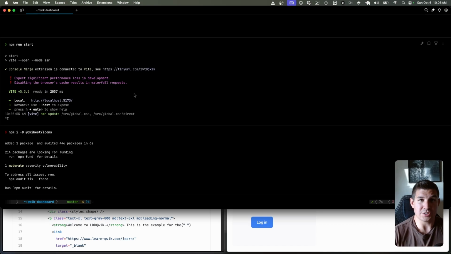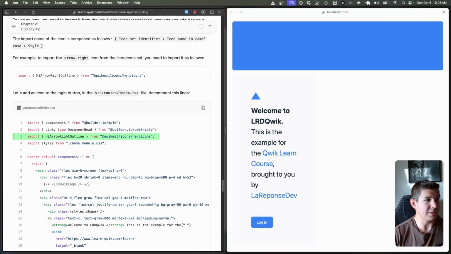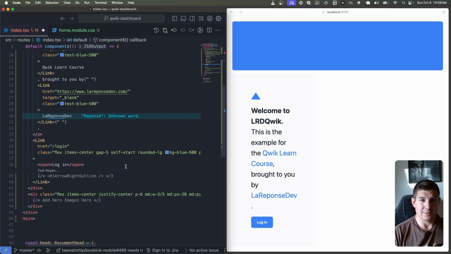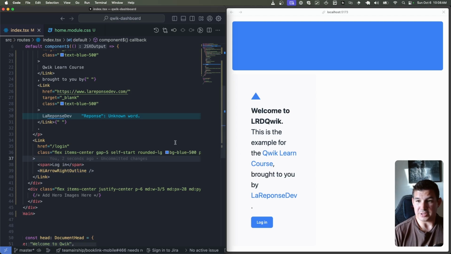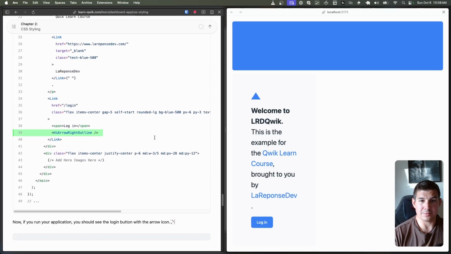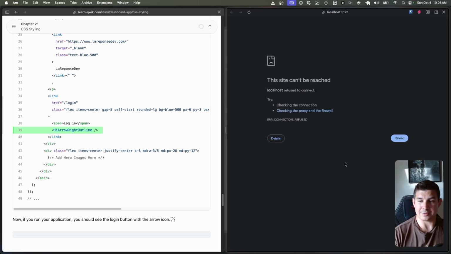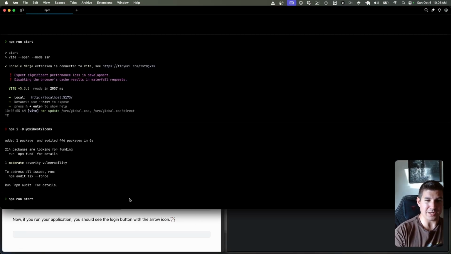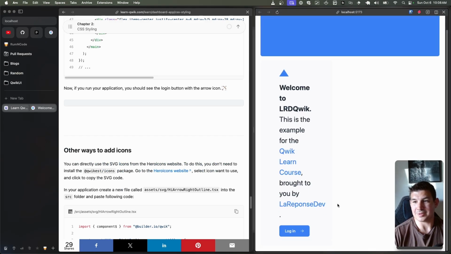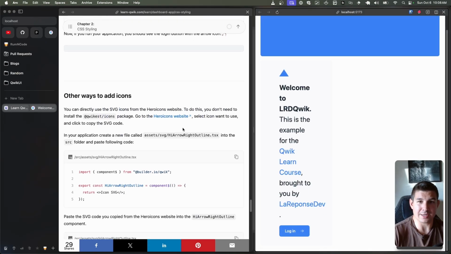So we actually do have that already in our application, just commented out currently. So if I uncomment that and uncomment that, I do believe we should be good to go. So that, oh, once again, helps if I'm running. All right, I added that right icon.